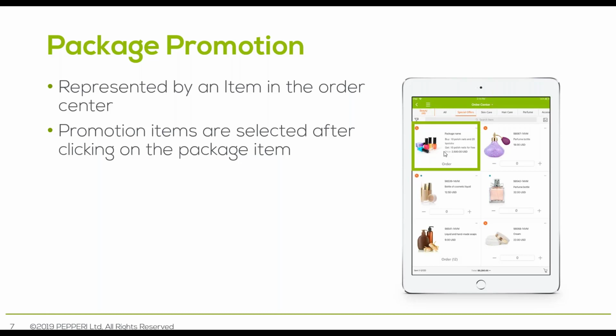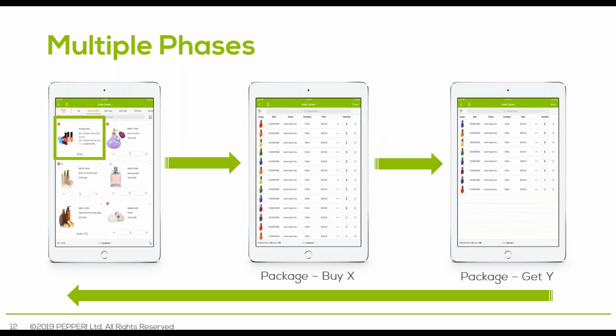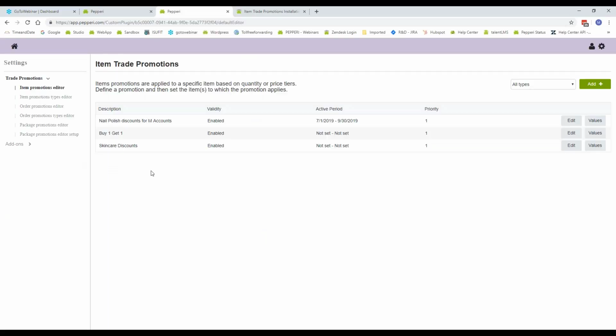Let's take a look here. So they'll select from the first phase, and then they'll be given instructions. They'll hit done, and then they'll be given the instructions how many to select from the second phase. So that's like a buy X, get Y, or select Y kind of package. And then they'll be brought back to the order center, and the package that they ordered looks kind of like a matrix item where instead of a quantity in here, you have the word order, and then once you order the package, this becomes the number of the quantity that you ordered of the package. So packages are either in 2 phases or 1, and each package phase is like a mini transaction. You're opening like a view to the order center with a limited amount of items that you define in the package editor.